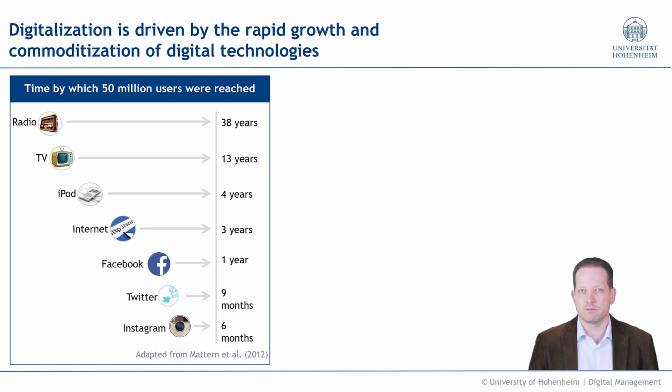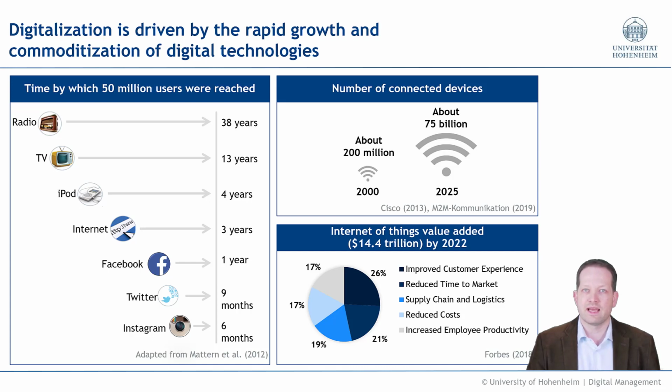Well, it's not quite a fair comparison, but that's specifically the point, especially with the internet, but as well with PCs and smartphones, we have general purpose devices and general purpose technologies widely available. And this allows us to be way quicker because we don't need to do the hardware innovation. We don't need to do the innovation in the broadcasting networks, but can build on these general purpose technologies, PCs, tablets, smartphones, laptops and the like, connected via the internet, and thereby can be way quicker with innovation. So the speed of innovation is one difference between current times of digitalization and former times of IT use in business. The other aspect is the level of connectedness.